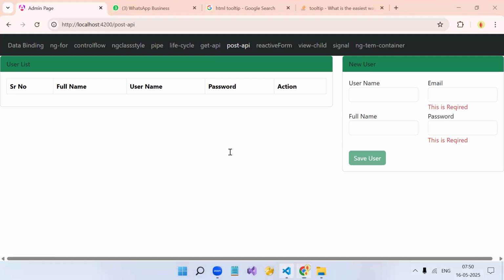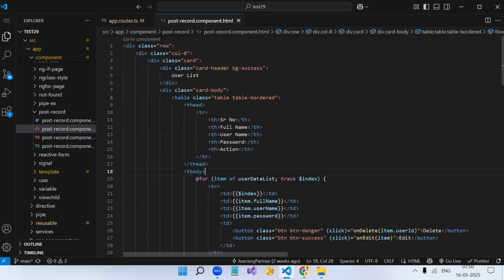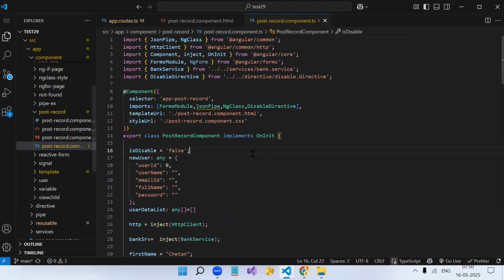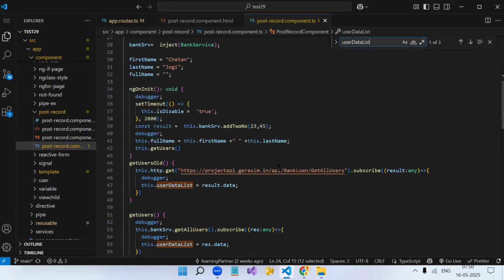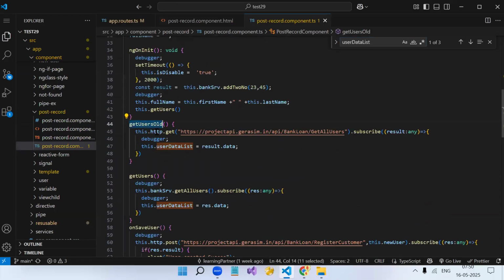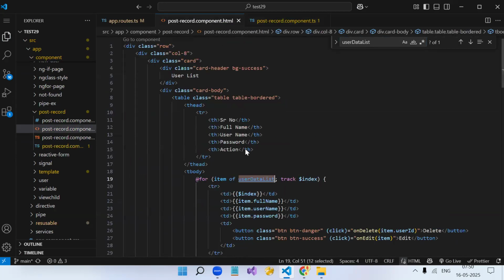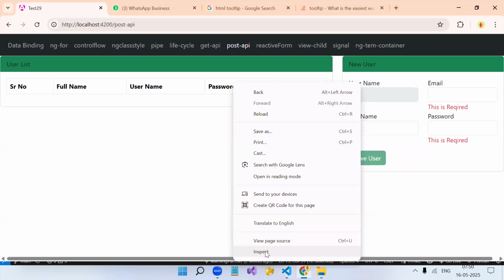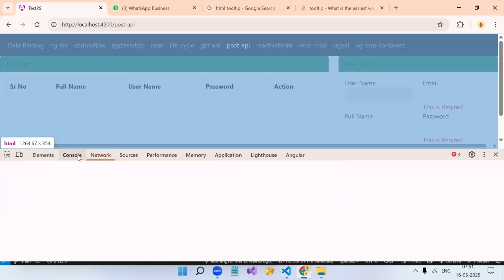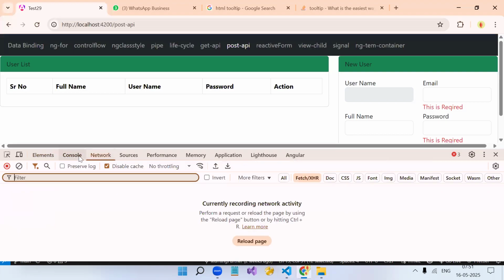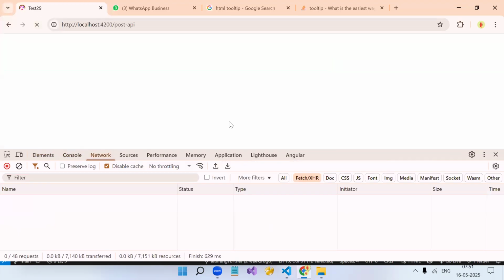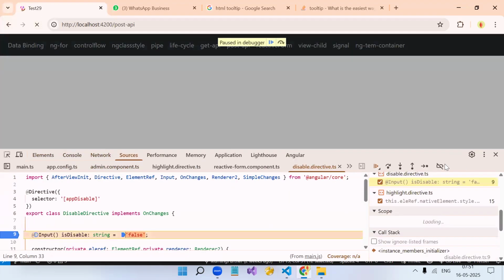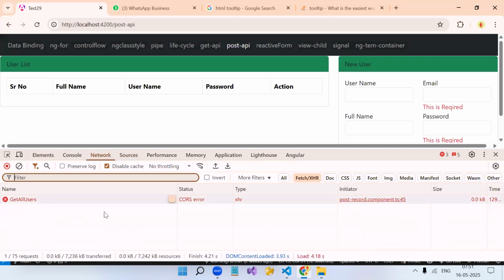Why is data not visible? User data list. Data is not coming.